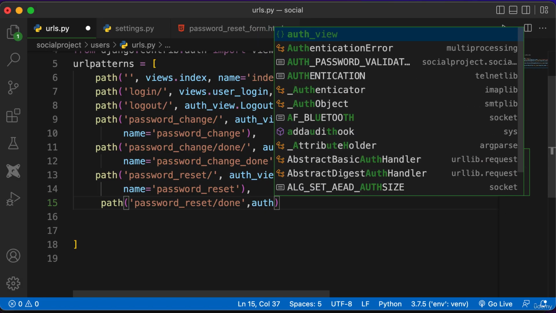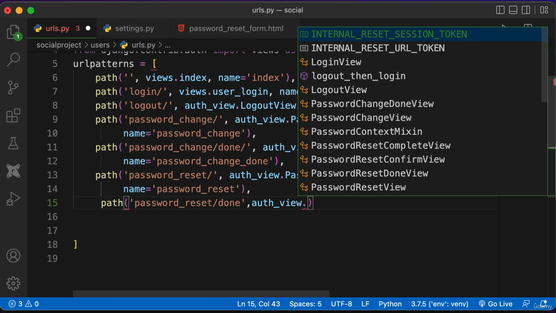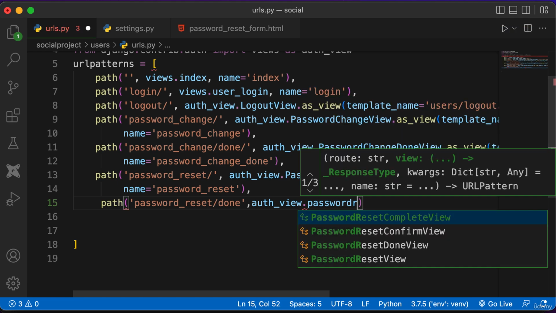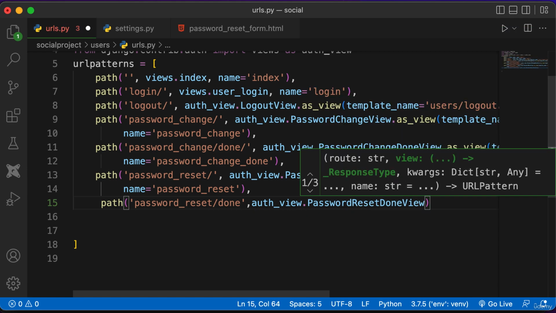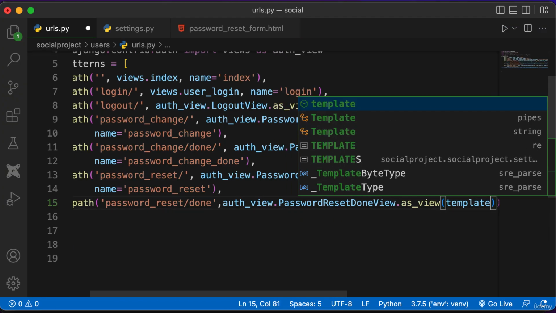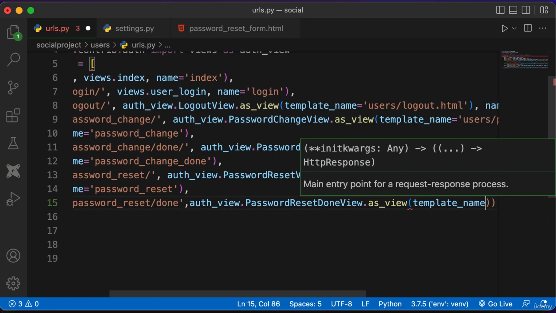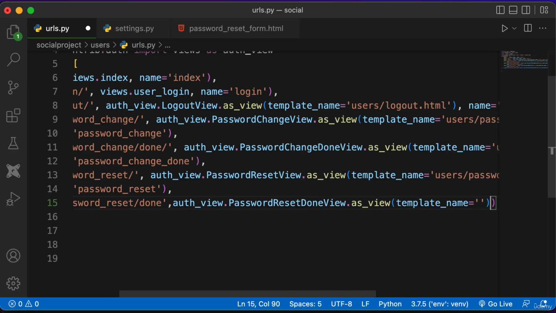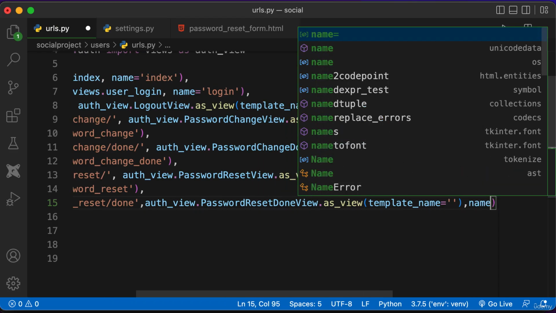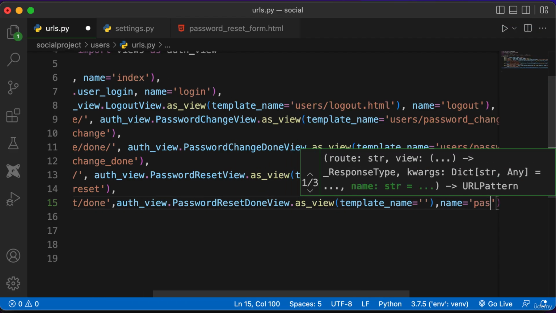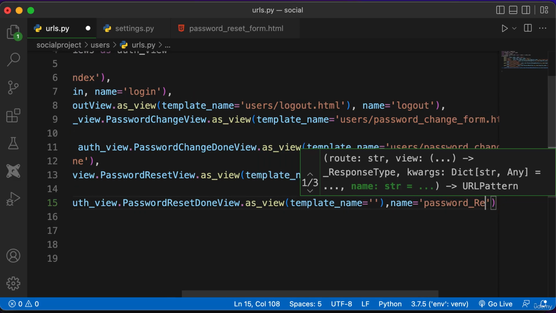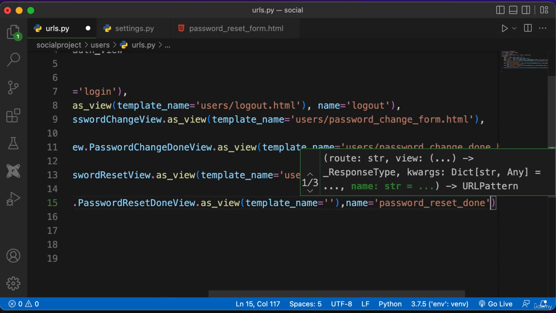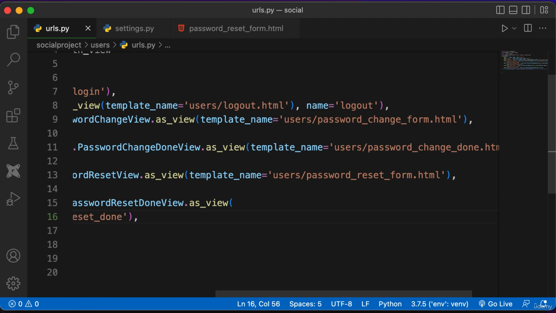And this is also going to be an auth view, which is a built-in auth view, and here you need to type in PasswordResetDoneView, and this needs to have an as_view, and we are also going to pass in a template to this as well. So the template_name is going to be empty for now because we have not yet created the template. But then again, the name of this view is going to be password_reset_done. Give a comma at the end and we should be good to go.